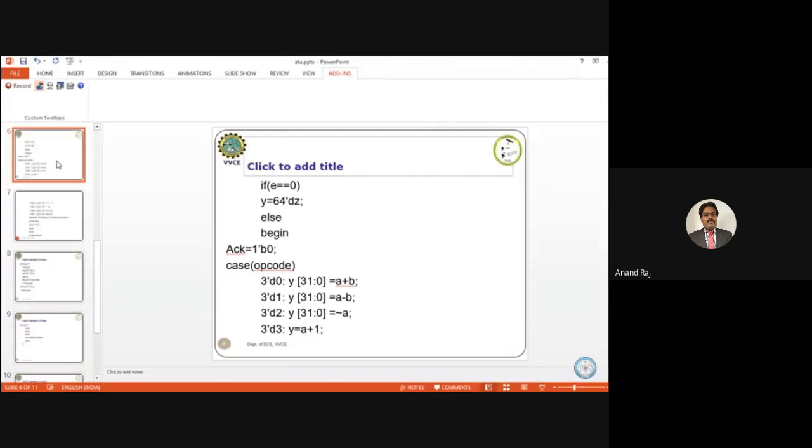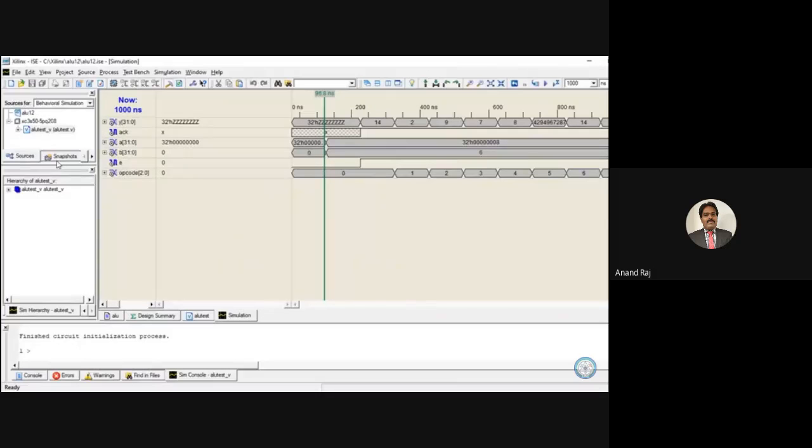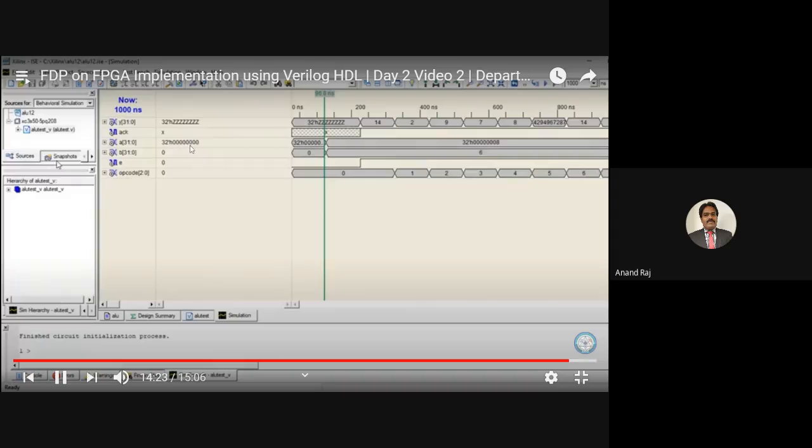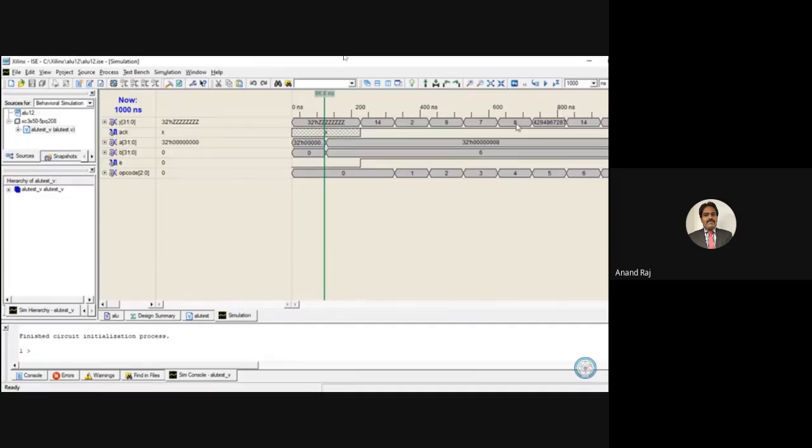Here you can observe the table. 8 plus 1 is 9. 8 minus 1 is 7. Again, A is displayed. Complement of A. Here, A or B result. Here you can observe A and B result. Okay. If you want to observe the hexadecimal equivalent of this, it is available, and the acknowledgement signal is high for all successful arithmetic operations. Okay, that's all about the ALU experiment.